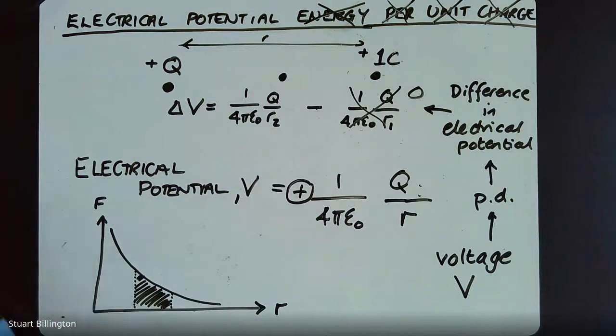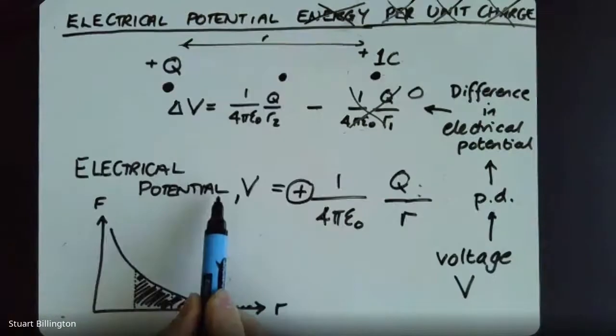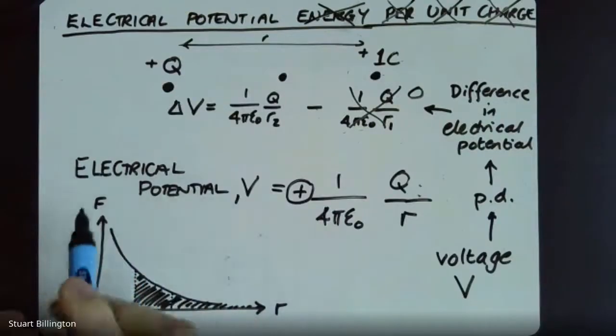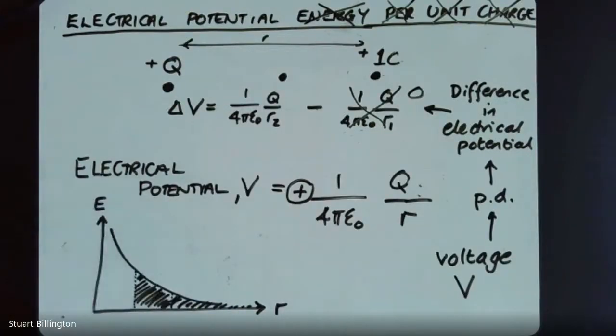And the electrical potential energy, full stop, which is the work done moving the charge from infinity, is the area of this graph all the way out to infinity. If, on the other hand, you want to know the electric potential, then we just need to switch from F to E, and now the area under this graph of an electric field graph, rather than the force graph, will now give us that. So that's the first little thing that I just wanted to tidy up.